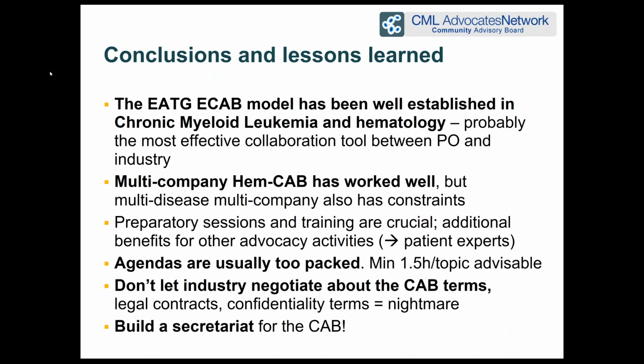Giulio, do you agree with that? Yeah, of course, I do agree. And I think that Jan said everything. I can just add that there is a different concept between the two models. If the community establishes a CAB, that's something coming from the community. We are those preparing, working on it, and trying to set the objectives and the strategies. Everything is in our hands. So it's exactly the translation of the principle of nothing about us without us. While if a CAB is set up by a company, it can be useful to make their action more friendly towards the community, but all the obstacles which have been explained by Jan are there, and so it's something different from the conceptual point of view.